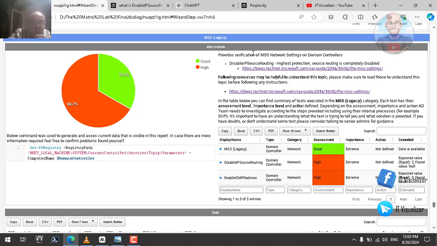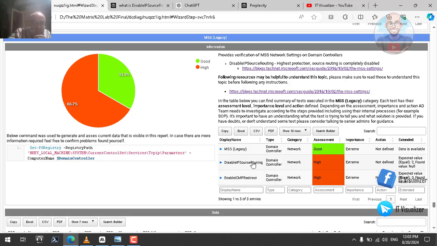He is giving us some things: we need to disable IP source routing for the TCP/IP parameters, and we need to enable ICMP redirect. Here we need to enable this feature and disable this feature.